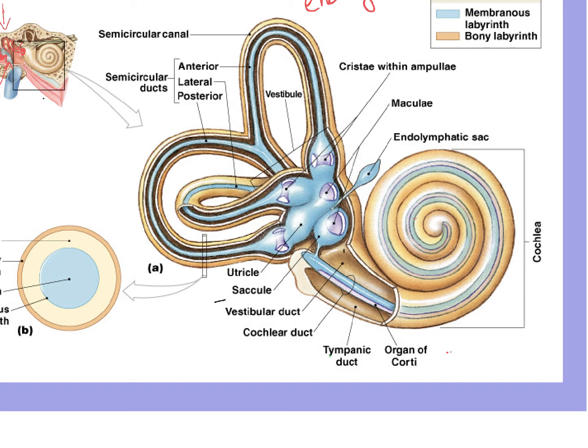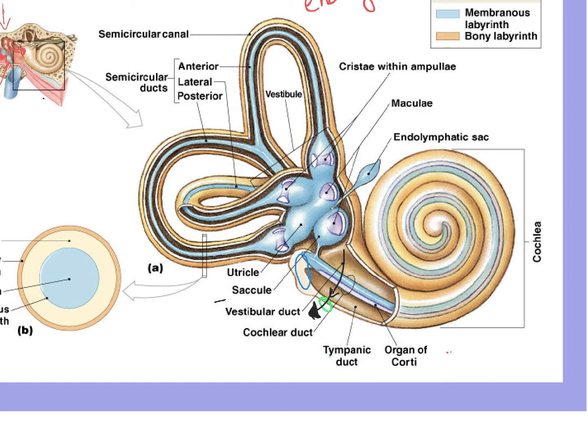Okay, remember? We got that energy traveling through the vestibular duct into the cochlear duct, and then ultimately into that tympanic duct. What they're not showing you here is another little window, a membranous window, called the round window. Remember there was that oval window where the stapes was pressing on? Well, now we've got another window called the round window. And so that energy that's in the fluid of the tympanic duct is going to simply leave right out that tympanic duct.